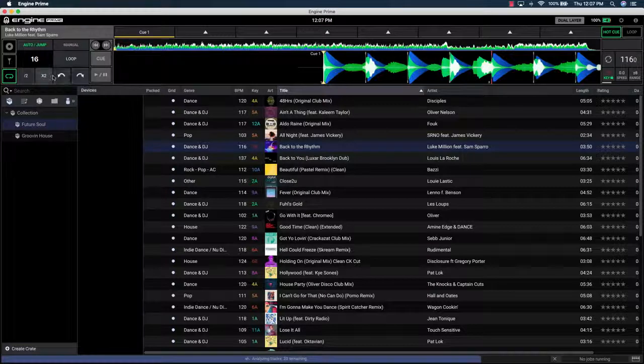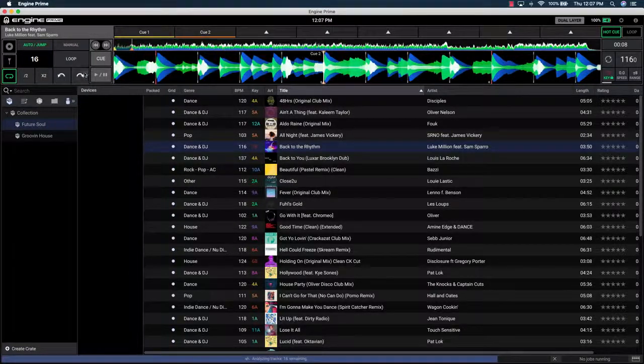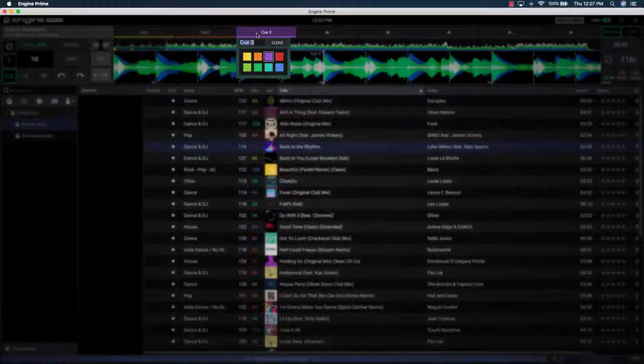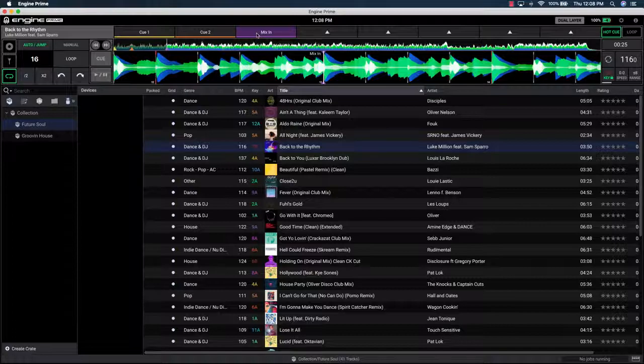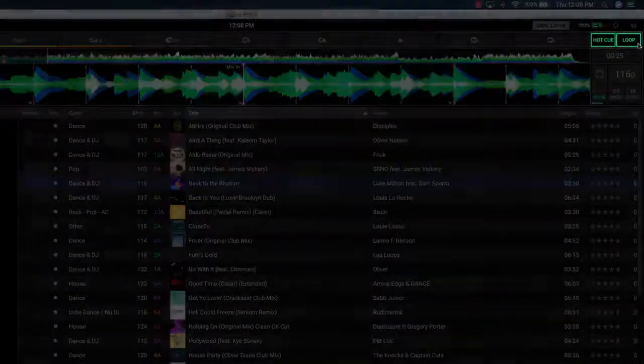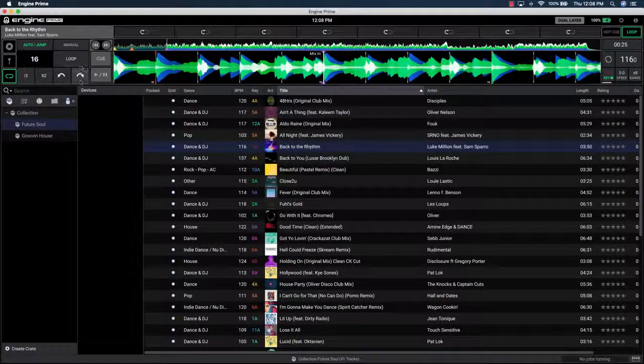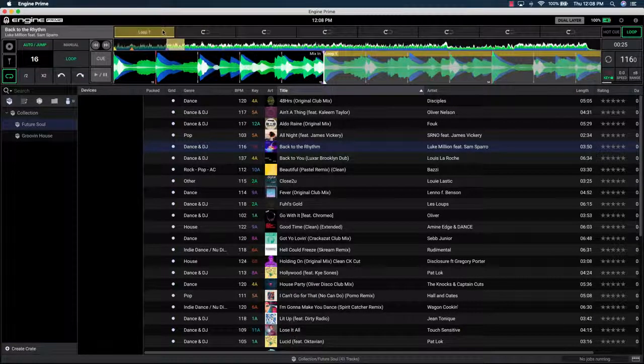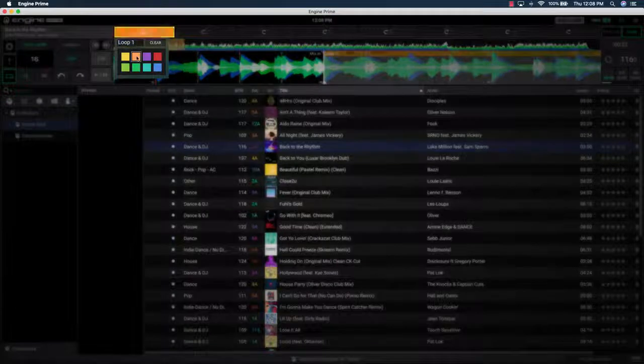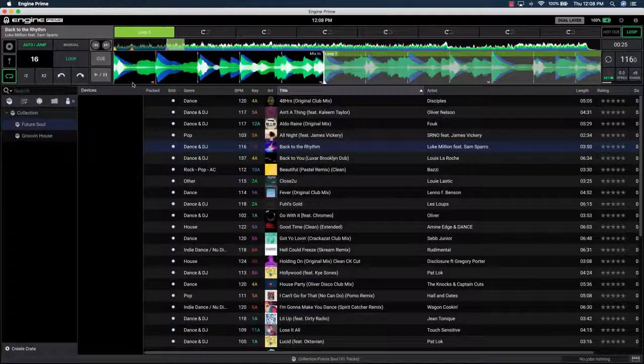To prep quickly, you can use the beat jump function and place hot cues throughout the beat grid at different areas of the track. You can right-click on any hot cue button to name and color based on your workflow. Once you set your hot cues, switch to loop mode by clicking the loop button to the right of the hot cue button. From here, set your desired loop region and click any one of the 8 available save loop buttons. Just like hot cues, you can right-click on any save loop button to rename and set the color.